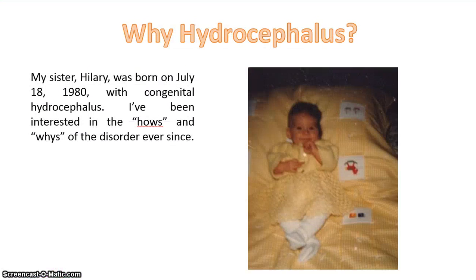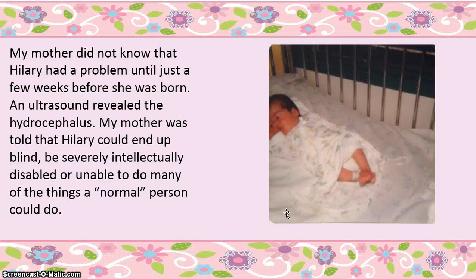Why did I choose hydrocephalus? Well, my sister Hillary was born on July 18, 1980, with congenital hydrocephalus. Ever since then, I've been interested in the hows and the whys of the disorder. My mother didn't know that Hillary had a problem until just a few weeks before she was born. An ultrasound revealed the hydrocephalus.